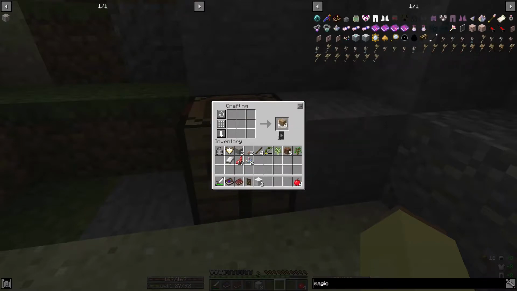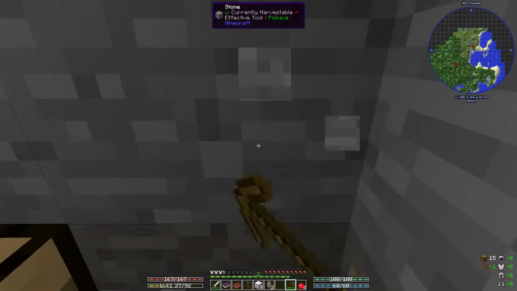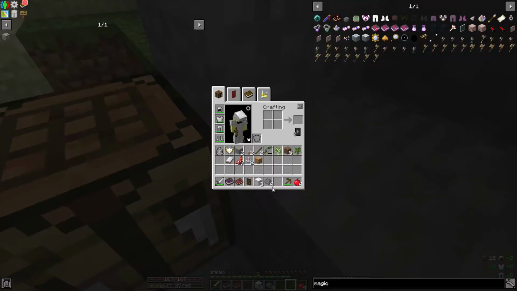We need to set up a base and then get a dragon, and then we can ride the dragon to victory. I'm in a cave. Where did you go? We're on an island. This is probably not the best place to be. Come to me. I found a cave. I found a ravine. The heck?